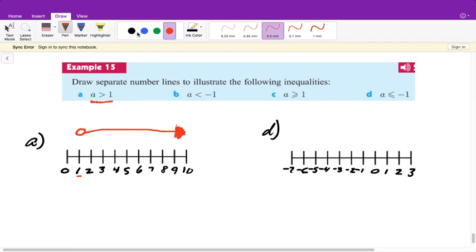All right, then the last one here, we have A is less than or equal to -1. So same thing. I know this is the number I'm talking about, so I'm going to find that number in my number line. And then I'm going to start by drawing a colored in circle because it's equal to. So it's going to be a colored in circle. Less than means we're going to the left because all the numbers to the left of our number -1 on our number line are less than. So then that will be our final solution.